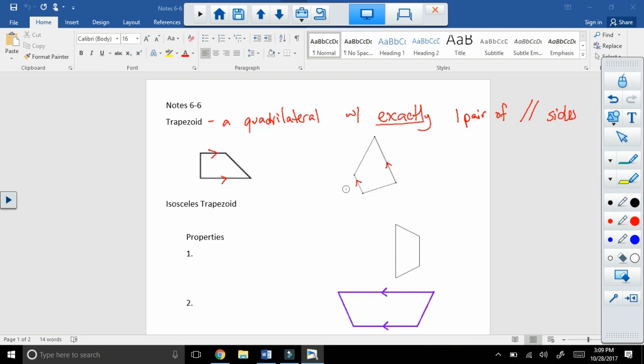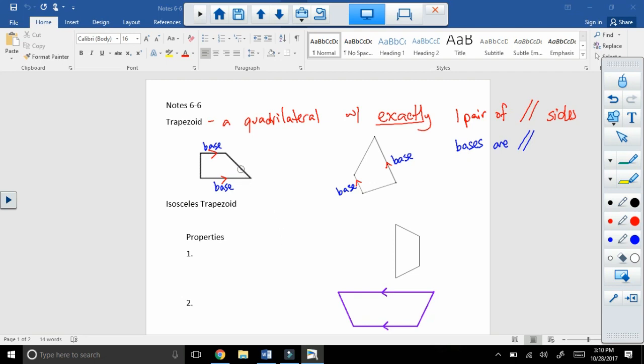So I drew a couple trapezoids here. These ones are not probably the ones that you're used to seeing, but I wanted to show them that way and show them in a different orientation. Some different vocab words you need to know with these: there are two bases in a trapezoid, and the two bases are the sides that are parallel to each other. So they don't have to necessarily be the bottom side. The bases are parallel.